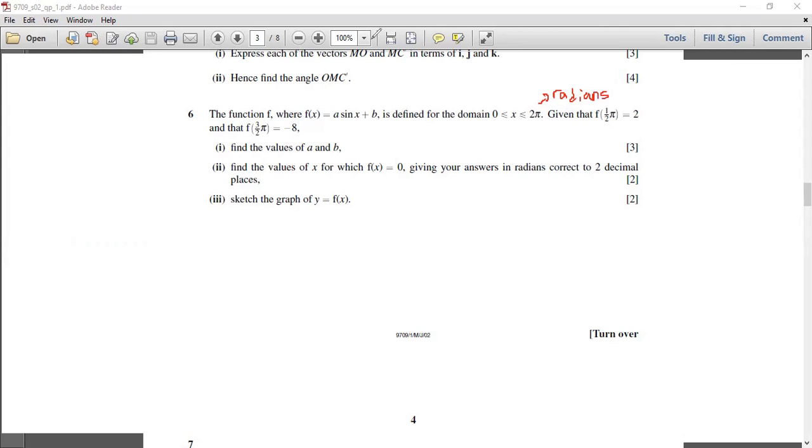So it's given that f(π/2) = 2 and f(3π/2) = -8, the values are given like that. This can also be signified by coordinates. So if you write it as a coordinate, it will be something like π/2, and the outer one is y, because that's why sometimes we say f(x) equals y. Now they say find the values of a and b.